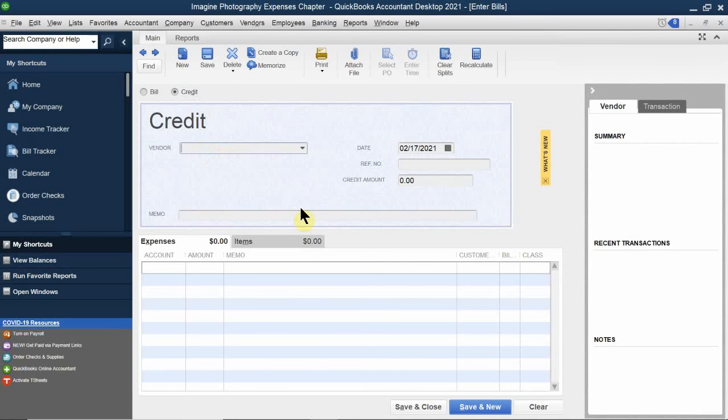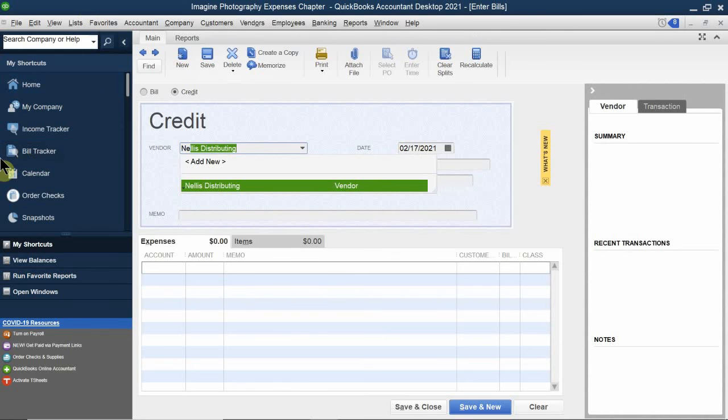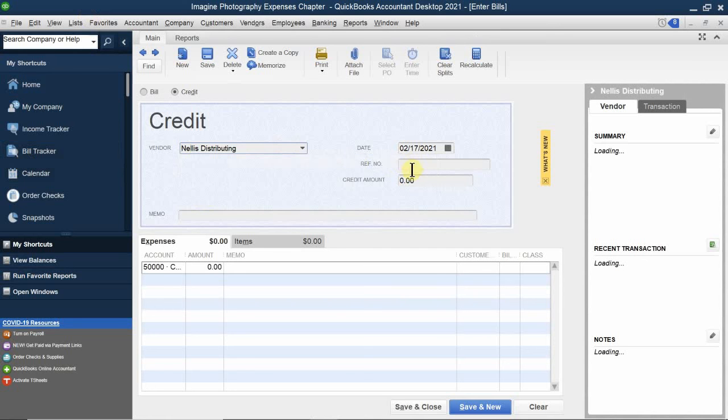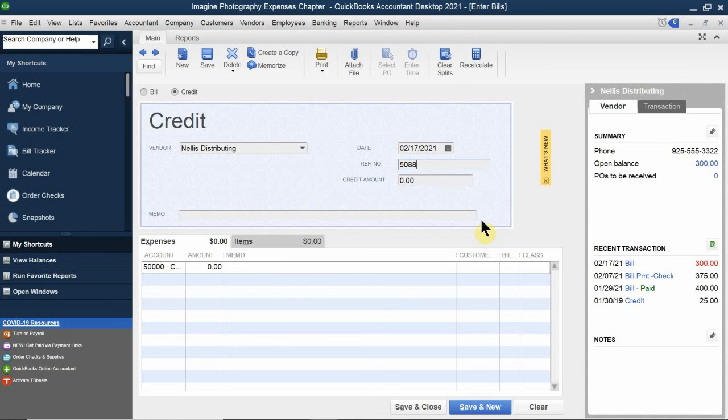Okay, now the next thing we're going to do is now we need to actually apply a vendor credit. So once again, we switch it over from bill to credit, and we're going to be entering the same exact information. And what they normally always say to you is use the exact billing information, but add a letter C to make a reference that this credit is related to this bill. Okay? You don't need to use C. You can use any other letter, right? R for refund, R for revision, whatever way that you want to use it. You don't necessarily have to use C. That's usually just recommended, because credit, vendor credit, C, credit, you get it.